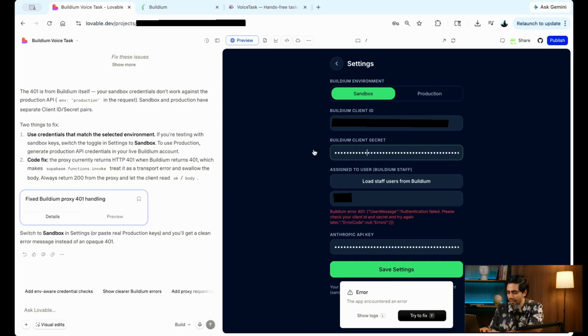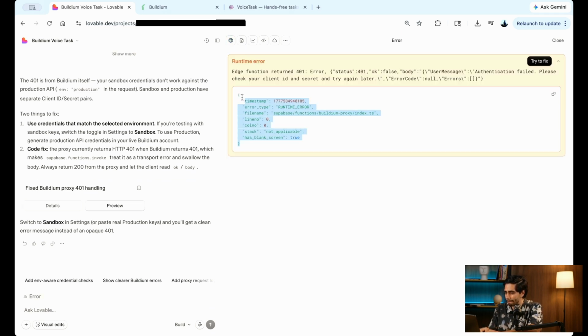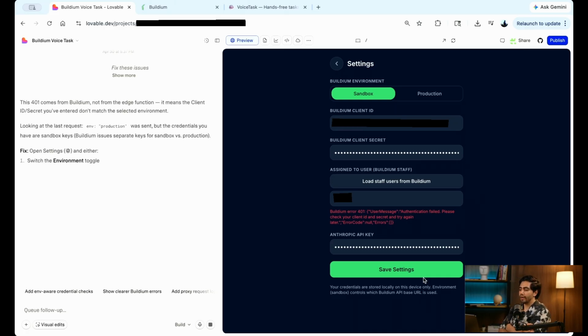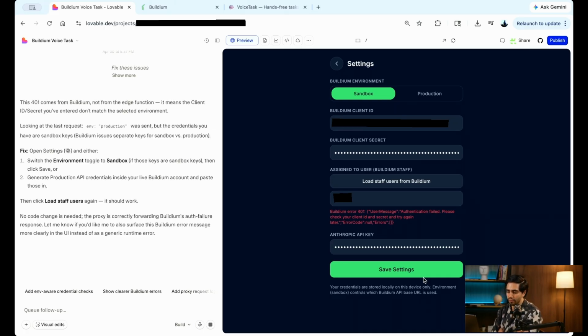Interesting. Perhaps I accidentally pasted something else in the keys. Now, why? Try to fix. That's not a difficult thing when you can normally look at the code. It's very easy to see why it's failing, what's really going wrong there. I'm not sure if maybe it's calling a different base URL, so perhaps it could be that the sandbox toggle is calling the production environment right now.